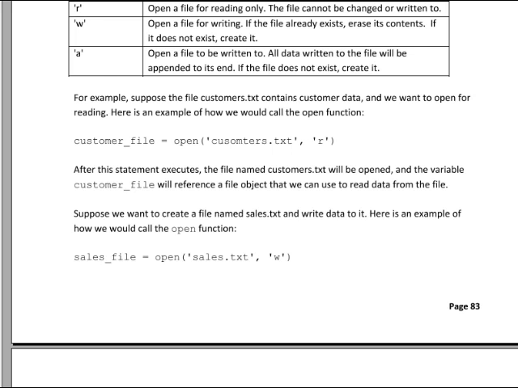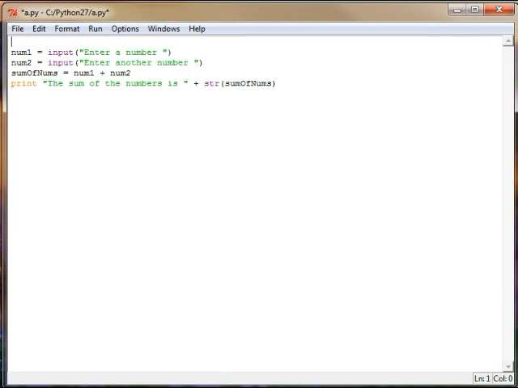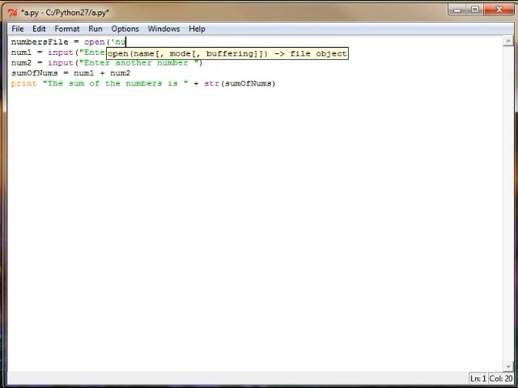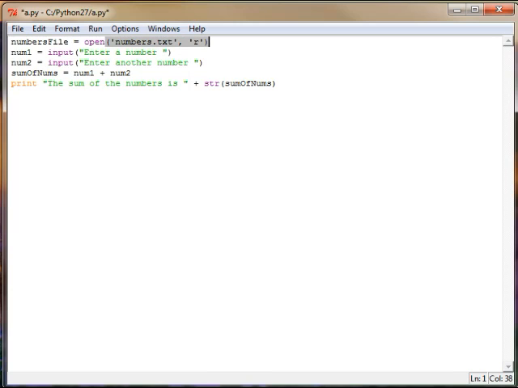And so in my example, this is creating a memory location called numbers file.